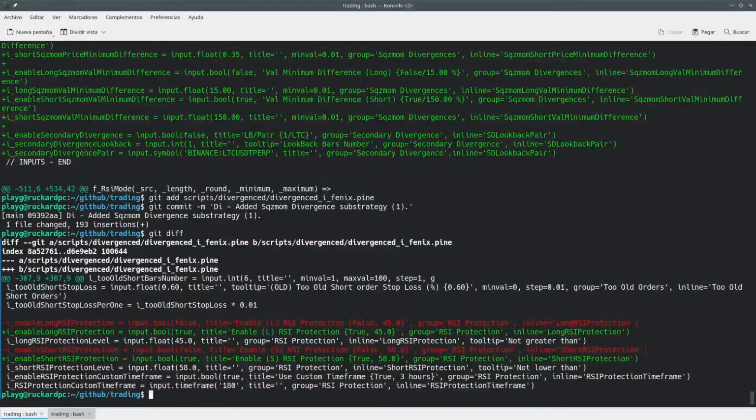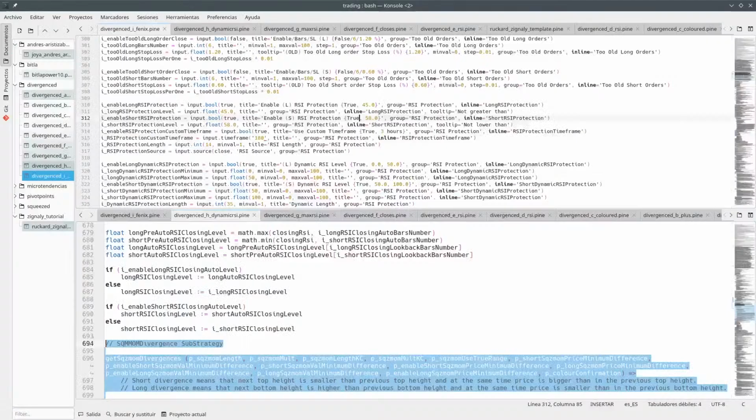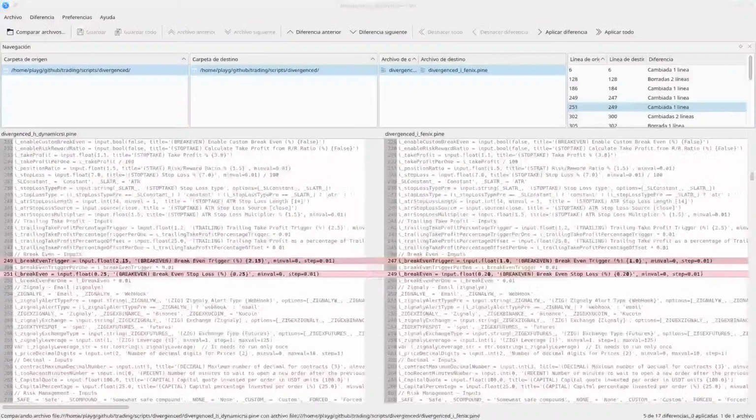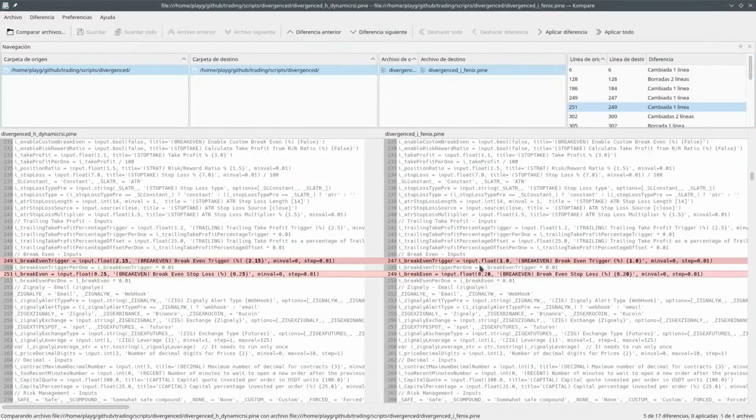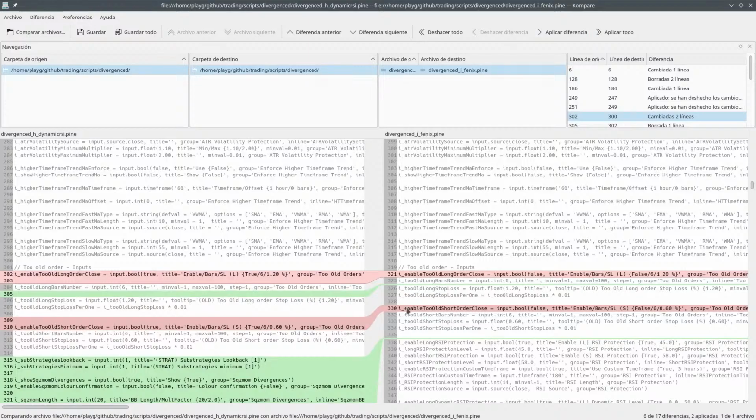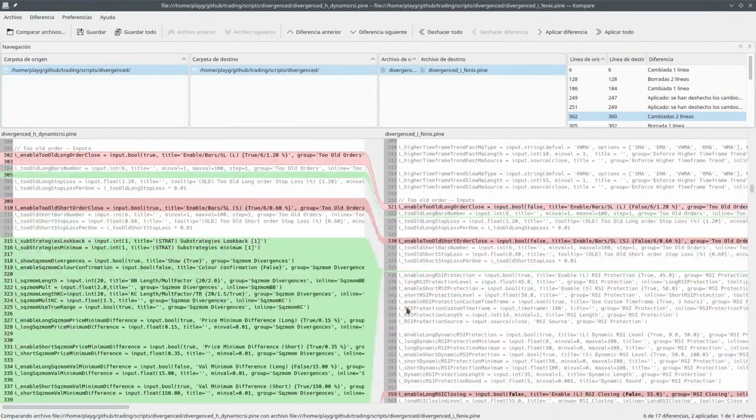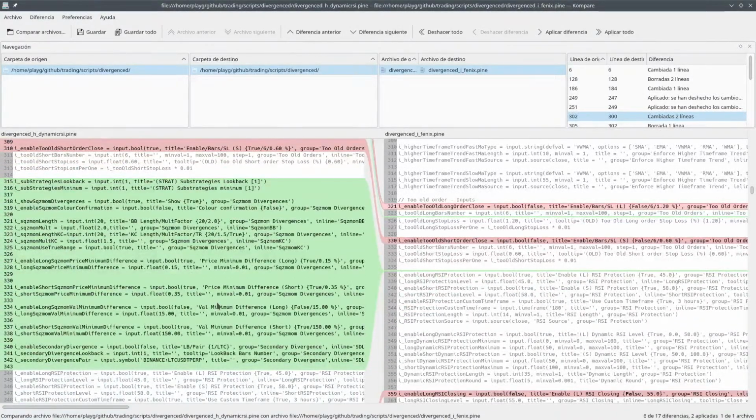So okay, yeah, I think I've done it right, even if it doesn't seem so. Okay, so we want to apply break even here. These are no settings, so we don't have to do anything, I guess. Secondary divergence is false, so, yeah.